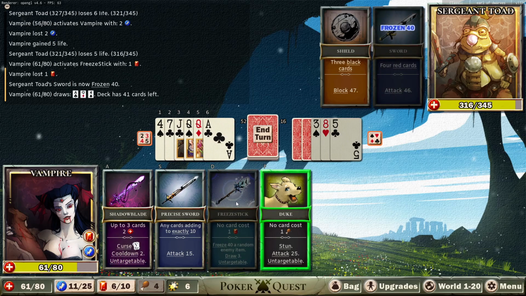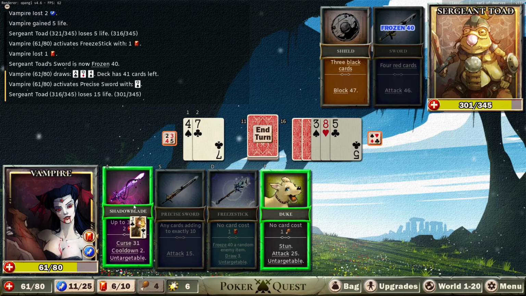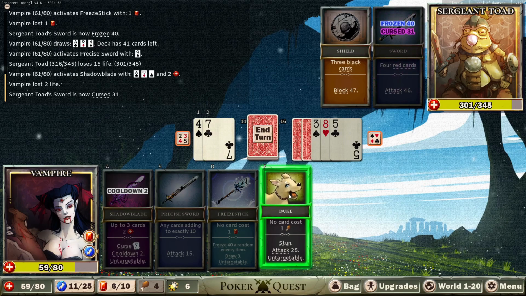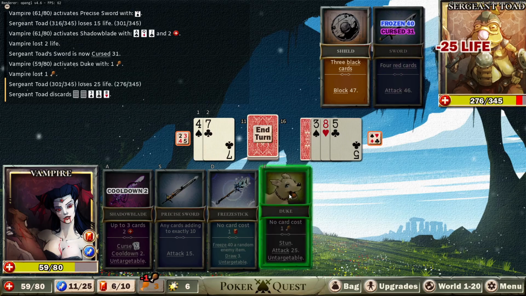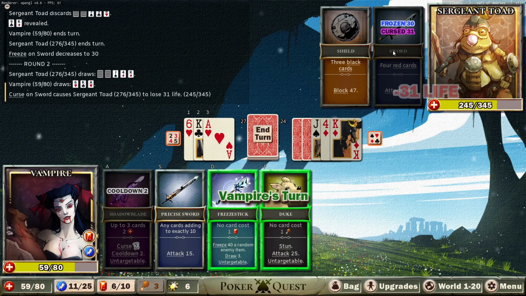Okay, we'll freeze your sword attack to make it very unlikely for you to attack me. I'm pretty content with my hand, by the way, right now. I shall throw all you into there. Please curse the sword. And then, how about you get stunned? Because I'd also rather you not put block up every turn. You're now taking 31 damage per turn, and there's not a lot you can do about it, I have to admit.